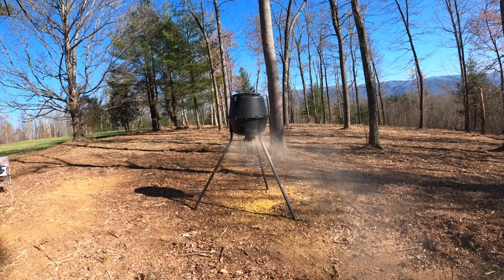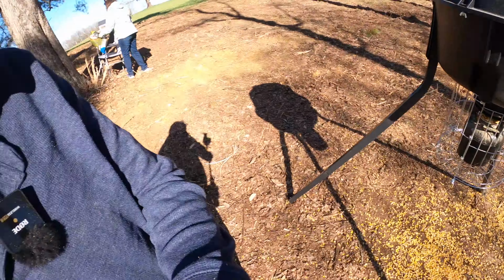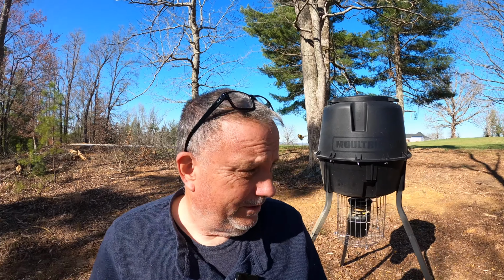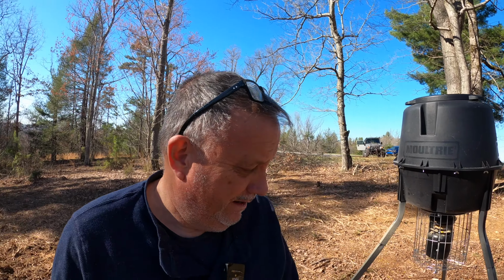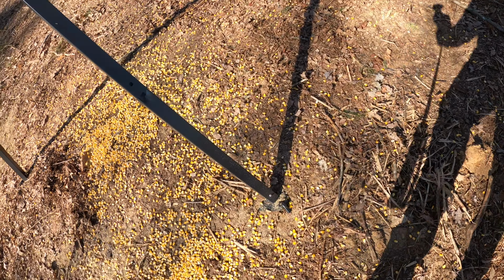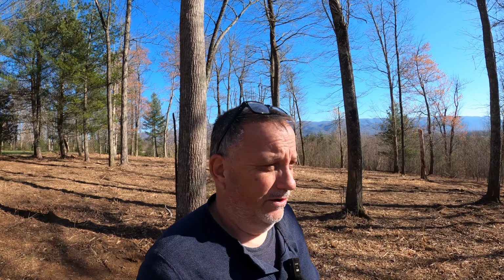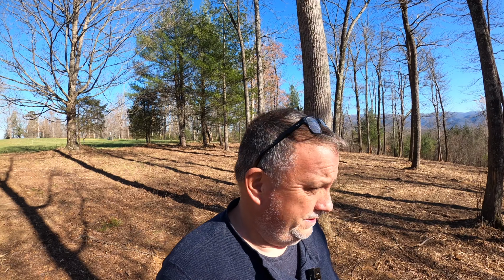Man, I smell that apple. That protein stuff. Alright, so there you have it. It wasn't too bad to put together. There was a couple aggravating moments, I will say. One had to do with these clips. Another had to do with programming it. I didn't really read the directions, so I was just trying to figure it out, winging it. So we did stake it to the ground here, which you can see these little stakes right here by my foot. And we got the lid on her.